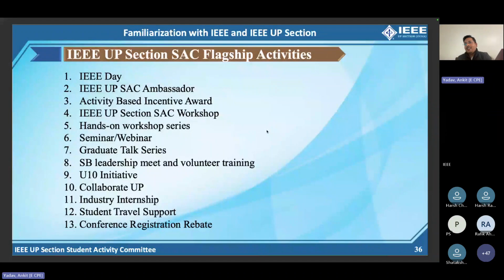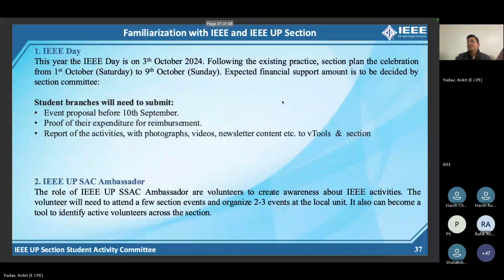So each and every activity is being organized in sequence throughout the year. I will not go into detail of that, but whenever these activities are planned for this year, they will be announced, and then you can look into that. So this is just a glimpse of these activities, but I'm not going to discuss this.